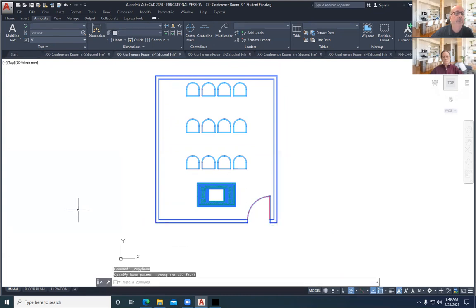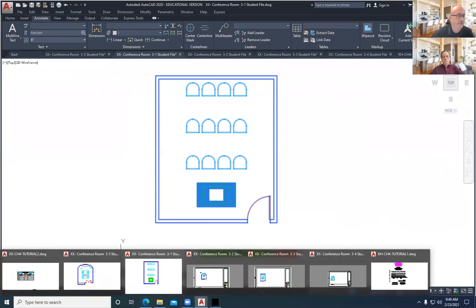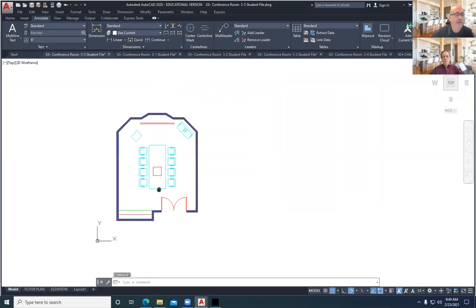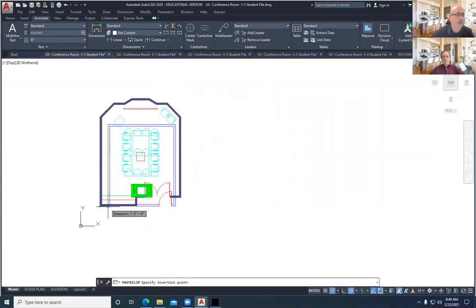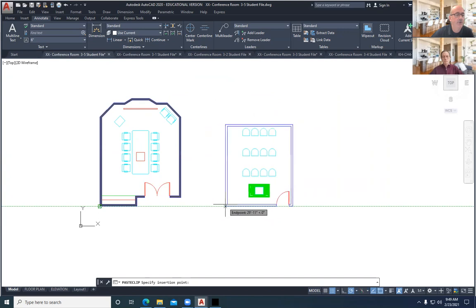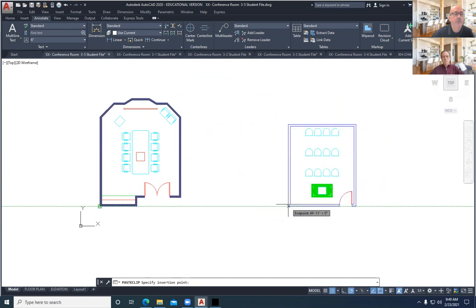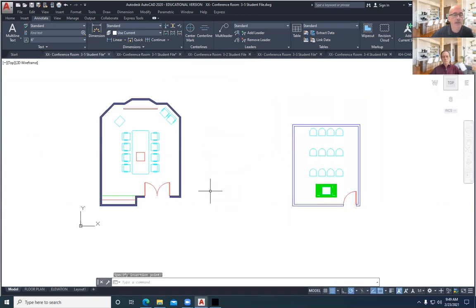right here. And then I can go back to my other drawing and paste it in, Control V. And so here it is. I'm going to track myself so that the walls are all kind of even. Put them far enough apart so that when you create the viewports, you don't see the other objects.